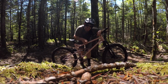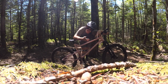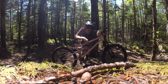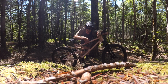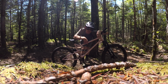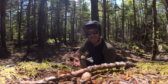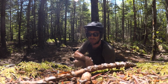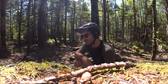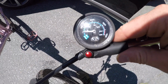So this is something that was wrong with this fork that I thought I had fixed. I had taken it apart, threw some oil in it, cycled the air through it, hoping that the oil would seal it back up. At this point, it's just kind of beyond me. I'd have to bring it to someone who knows what they're doing. But beyond that, real big fan, happy, totally stoked. I mean, less so stoked now, but stoked before. Yeah, back down to 50.